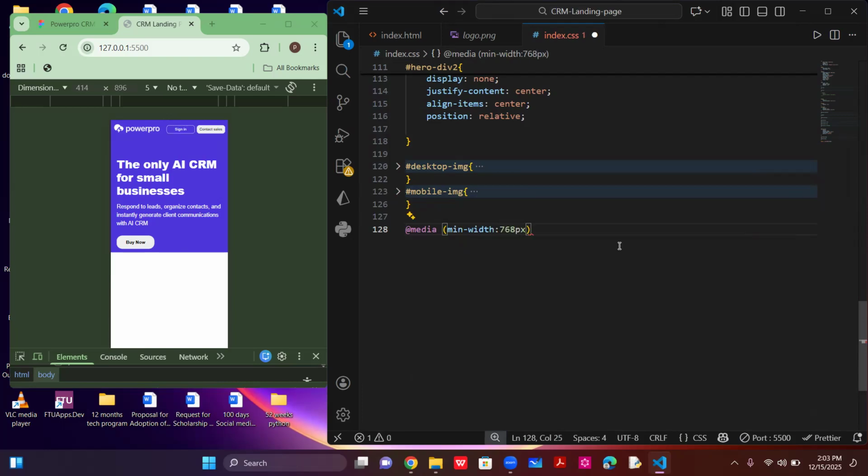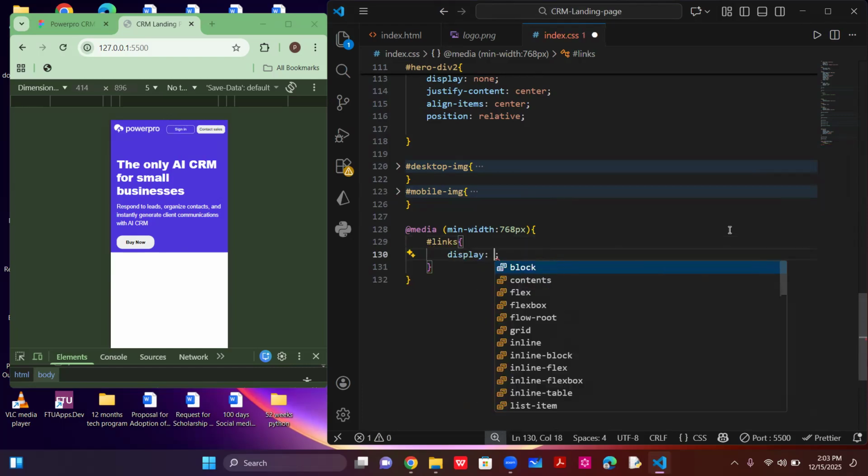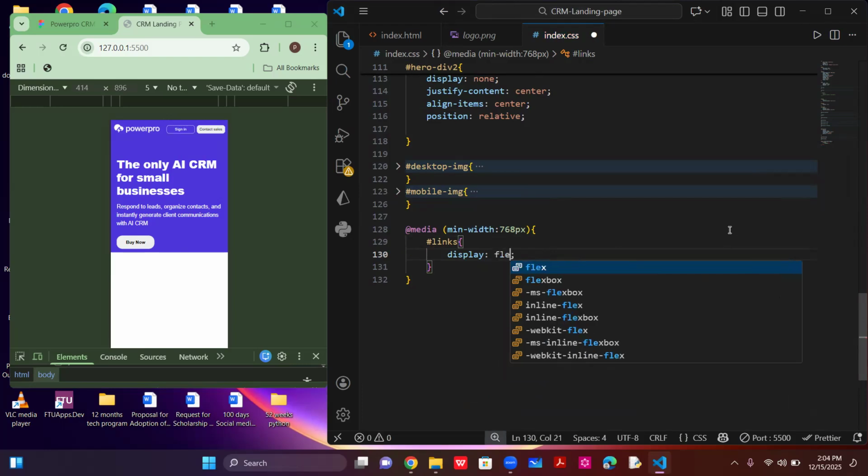Then inside of here, you see the links, that link that we did before, I'm going to make it display flex so that on a wider screen it will be available.